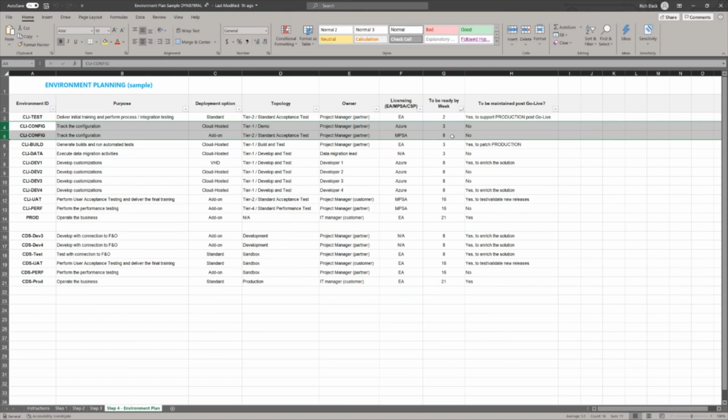But we've identified that because we have some medium complexity integration requirements and the need to move this configuration data between our various Azure SQL instances on a fairly frequent basis, that it might be more efficient for our team to do so if they are doing so from a tier 2 environment.